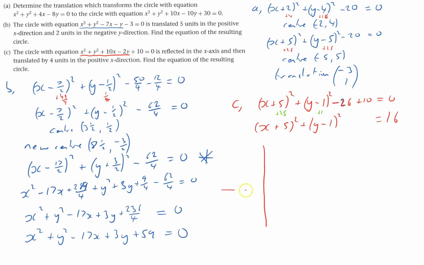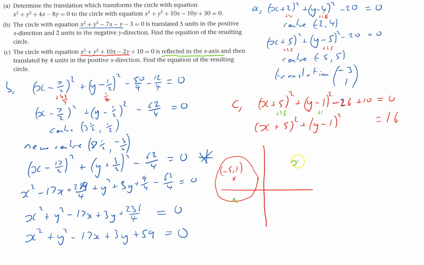I'm going to draw a little sketch of this because I'm going to have to reflect it and do some stuff. So centre is minus 5, 1. So it's minus 5, 1 there. The radius is 4, so minus 5, that's going to go to there. So my centre of the circle will be something like that to start with. So now it's got to be reflected, let's do it in green, it's got to be reflected in the x-axis. So that means the centre now will be there.